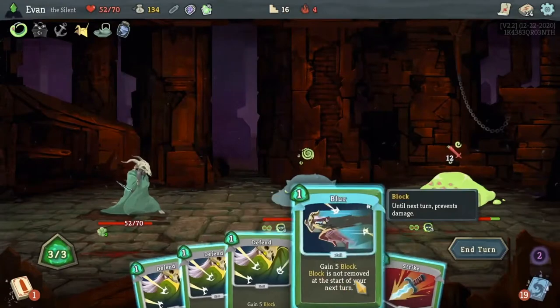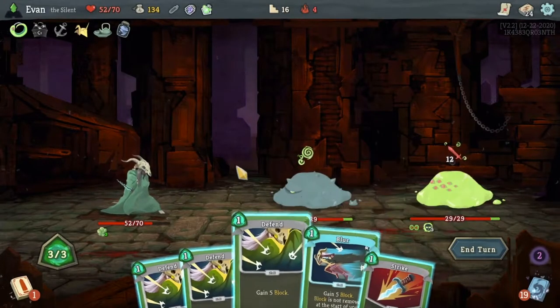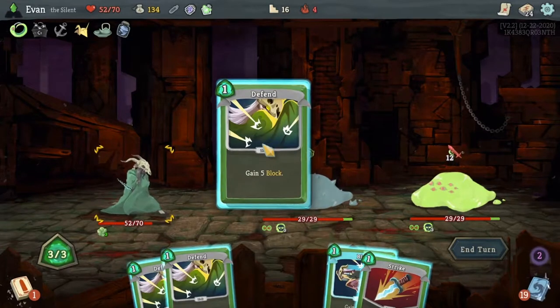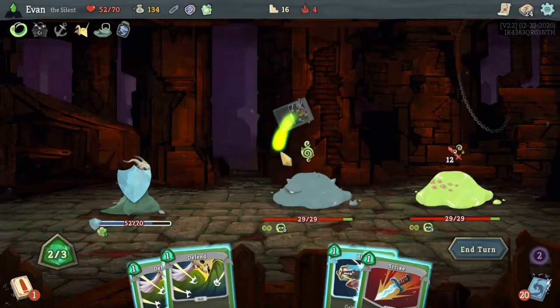Defend, Blur. We're going to heal at the end of the turn though. I think we Defend, Blur, Strike. At the end of the battle. Oh yeah, at the end of the battle. Yeah. Let's just Defend, Strike. End it faster.